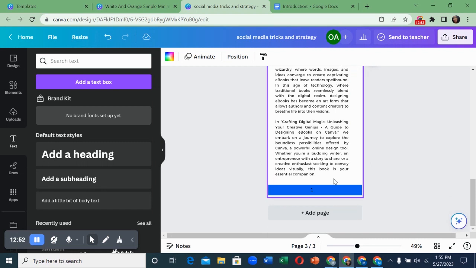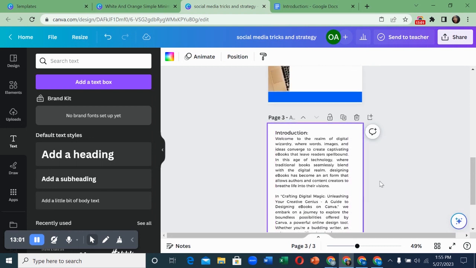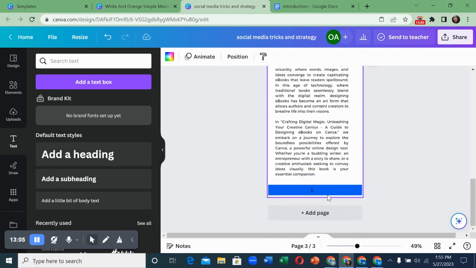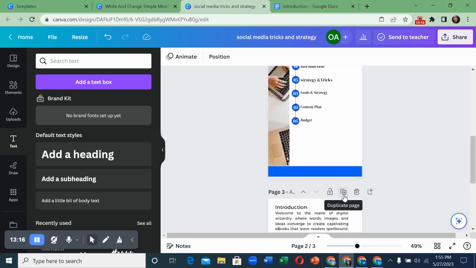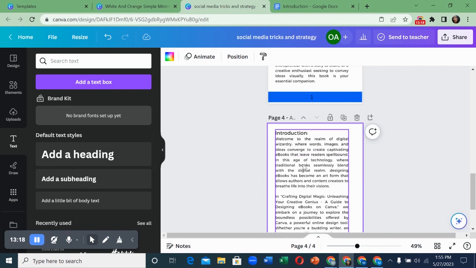Now the next thing you want to do, probably you want to write about us. If you are done with your content, all you have to do is follow this step: copy, paste, adjust and work on it. Like this is the page number. So what you want to do again, you want to add another page, or you can delete and come here, you duplicate this page. Now we've duplicated this page.